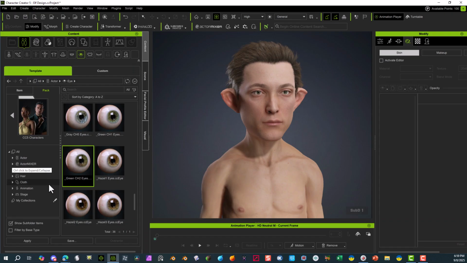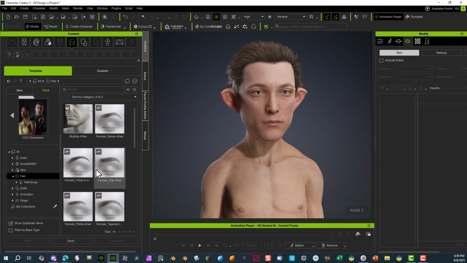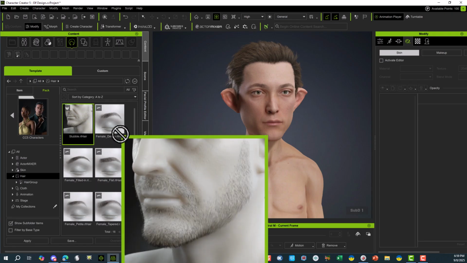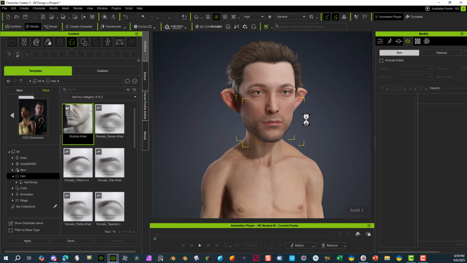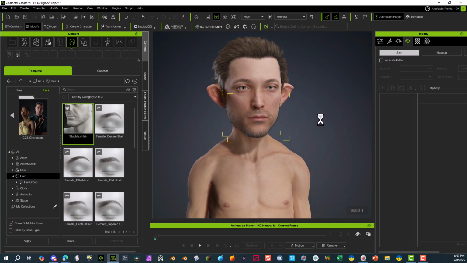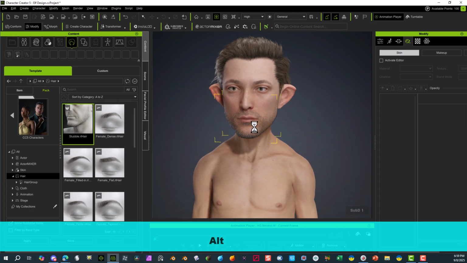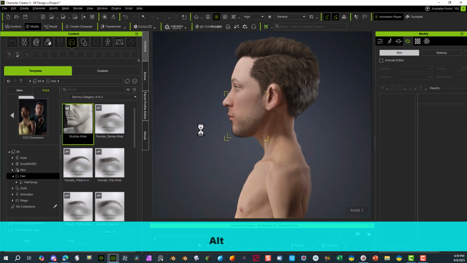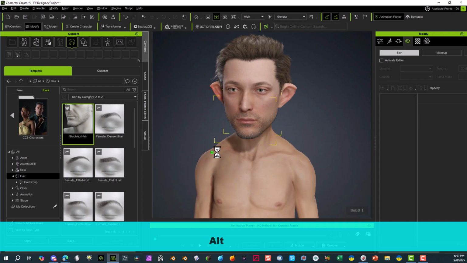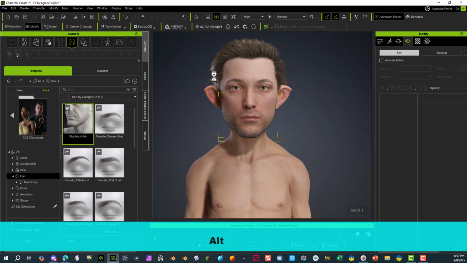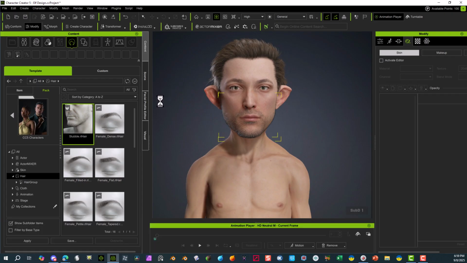So go back to the content now. I'm going to look at basically different eyebrows and things like that. Again, if you don't have this plugin or these add-ons, then I suggest to pick something that you like of your own stuff. Yeah, I'm just adding a little bit of facial hair. Again, I might just change this later on. I'm not sure if I'm going to keep facial hair on him. Again, this is at level 1. So when I go to level 2, this will have a lot more definition of wrinkles and such like that. So keep that in mind.